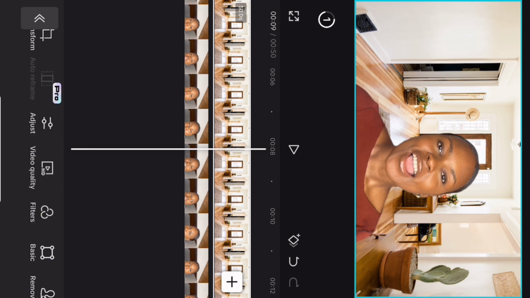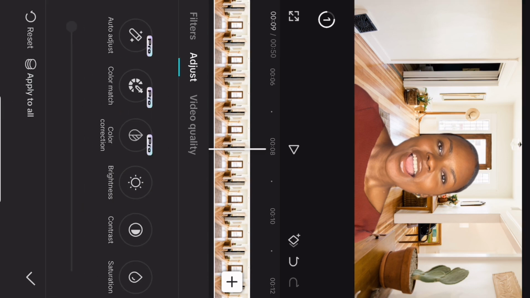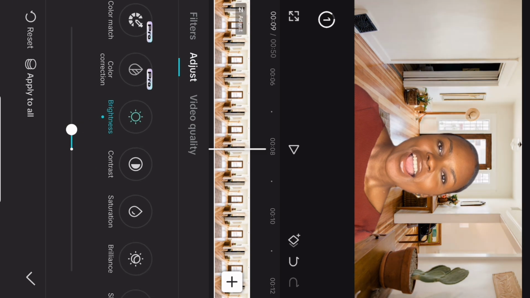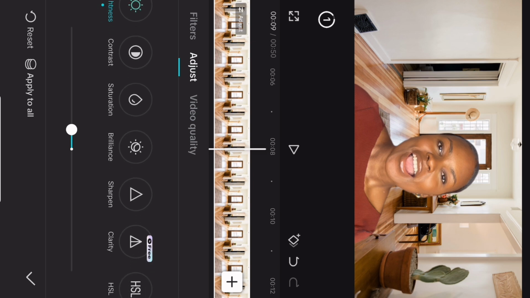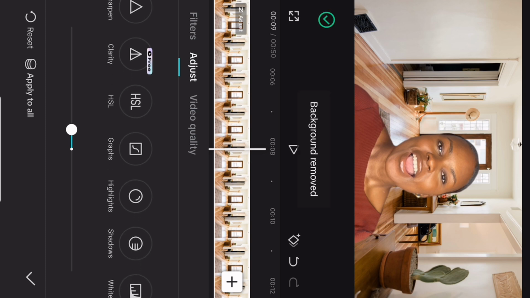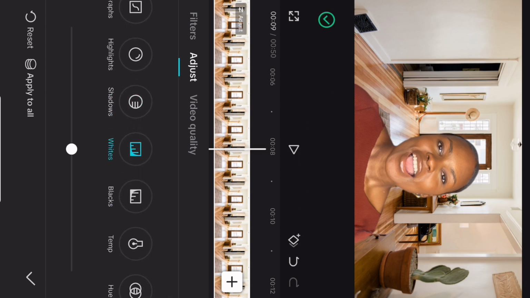What I'm going to do next now is to adjust the background. I want this to be very natural and very realistic, so I'm going to reduce the brightness on the background, and I'm also going to go to the whites of the background, and I'm going to reduce the whites and also reduce the blacks.